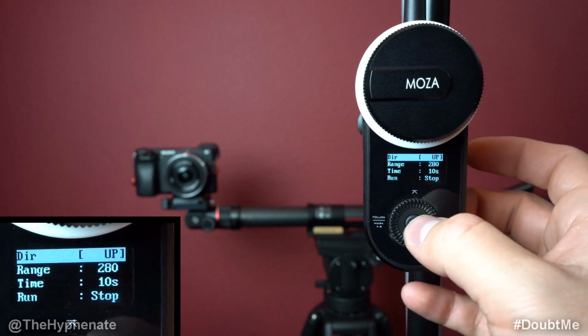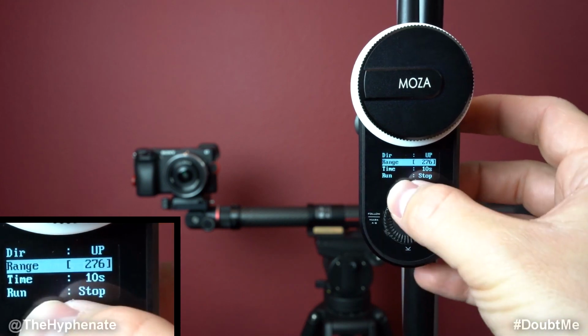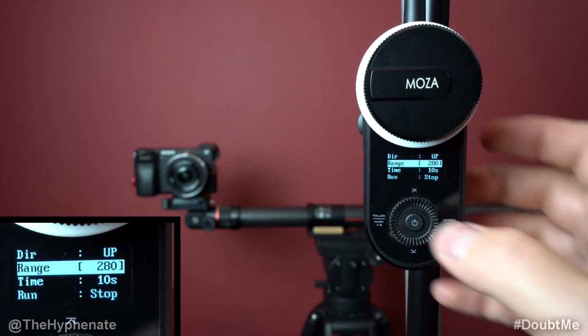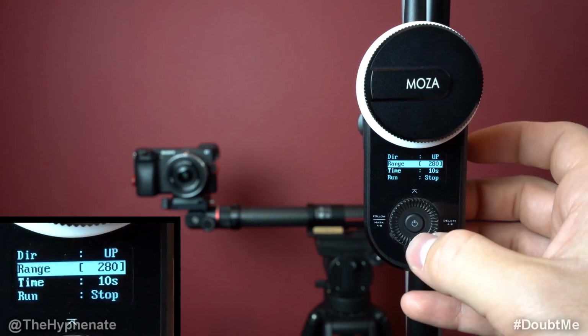So you can change the direction. You can click on the menu button to change either up or down. You can change the range from 0 to 280. There are 280 millimeters that this Slypod will extend. So in theory, this is allowing you to go from the range of 0 to 280 in either direction.